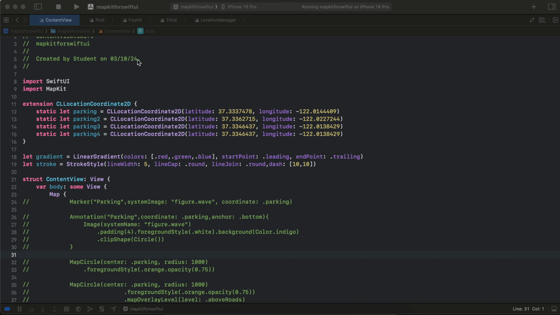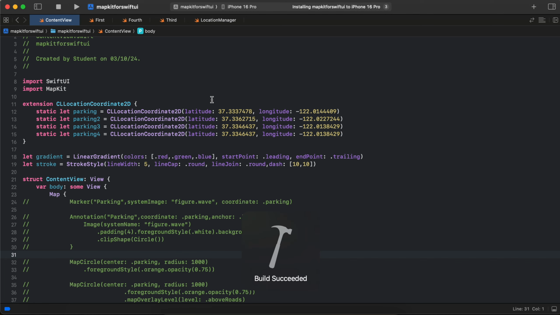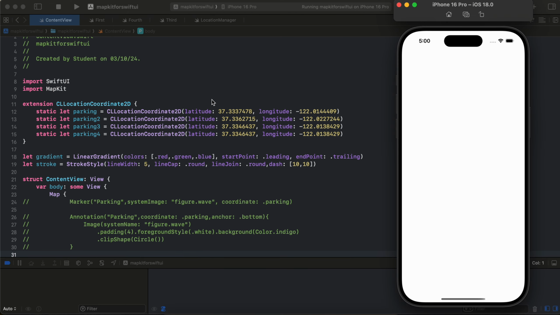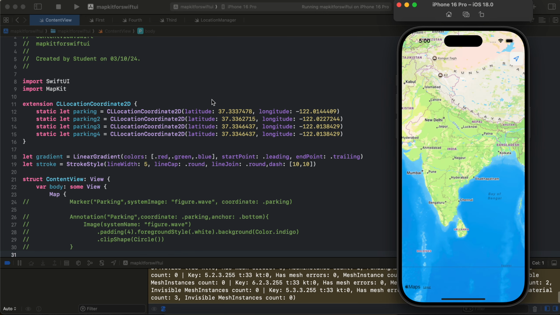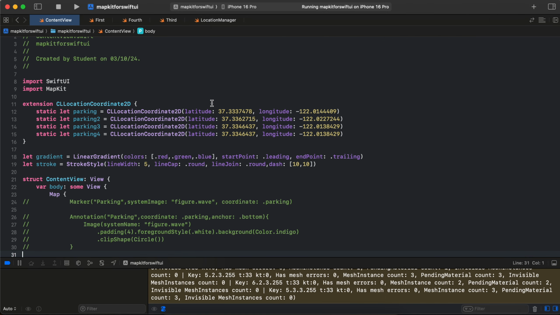In this video I will show you how to get started with MapKit for your SwiftUI application. You can use this with iOS or macOS using SwiftUI. If you want to see the WWDC session, you can visit WWDC 23, and in that they have a MapKit session which I think does a really good job of explaining each and every feature. I will try to explain as much as I can. But here, let's get started.